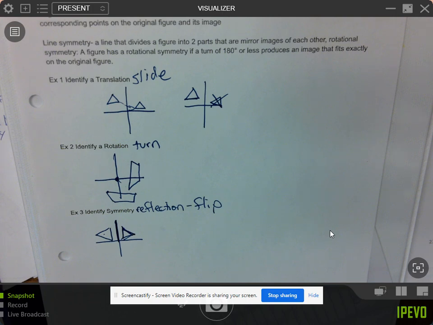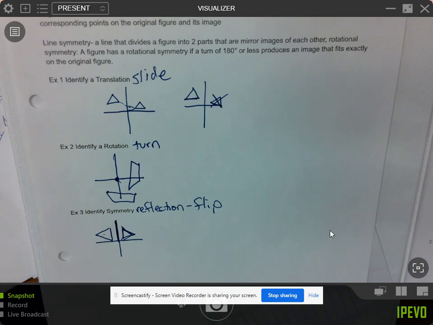There's a lot of giggles. I hope we're paying attention. Focus. Focus. Yes, there are people that make noises outside of our room. We need to learn to ignore. Any questions about our translations, rotations, and reflections? Ryan? Yes.